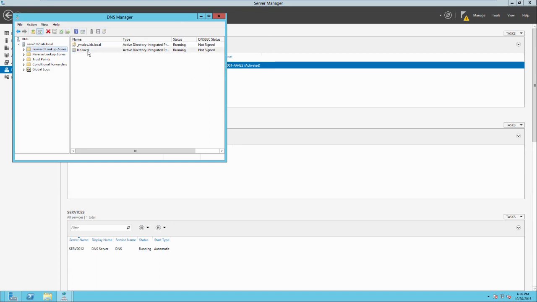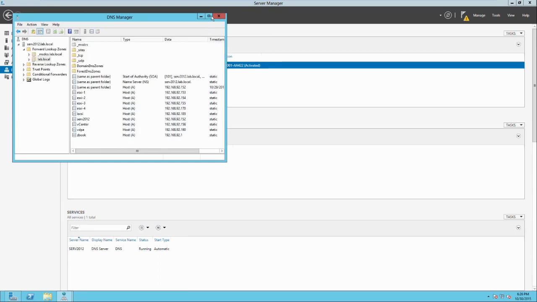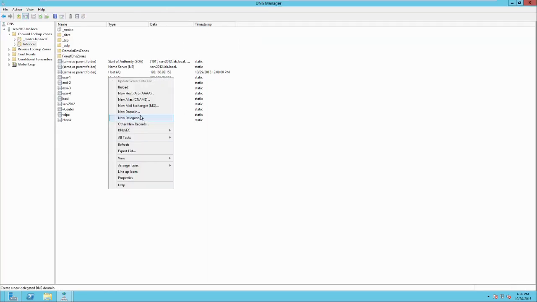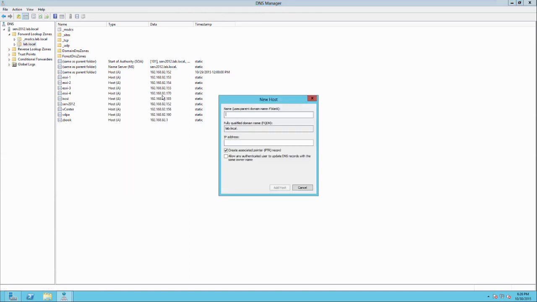Okay, so we'll go ahead and create a new record. Let's just create a new record for this new host that we're bringing up. Let's just give this ESXi. In the direct console user interface, we'll give it the same host name. So let's call this ESXi 5.